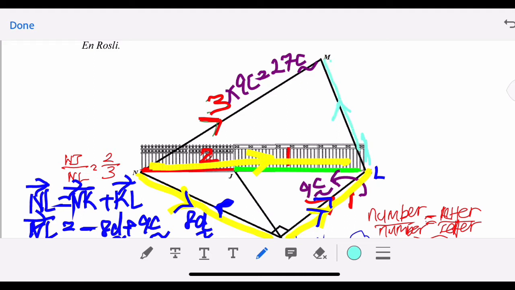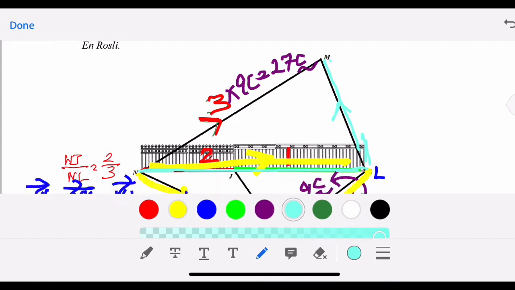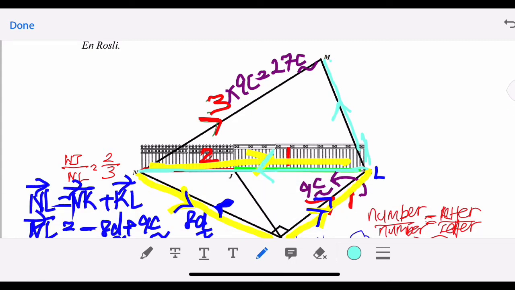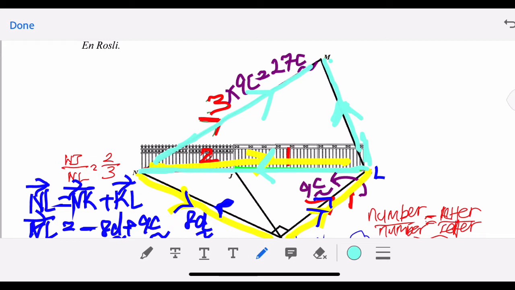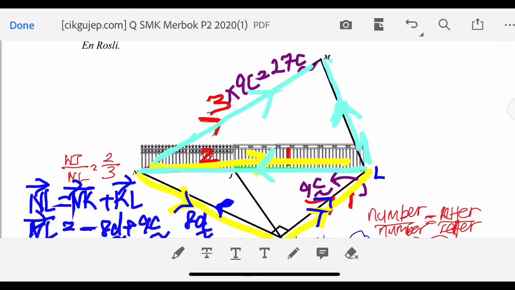Okay, so now let's see. From L to M, can you see the blue highlighter that I used? Okay, the faded blue color. So I'm going to draw another triangle which is starting from L to M, then from L to N, then from N go to the M. Alright, can you see that? Alright, now we need to write down the triangle law. Let's find a space to write the triangle law carefully.